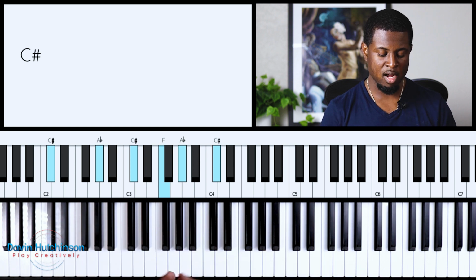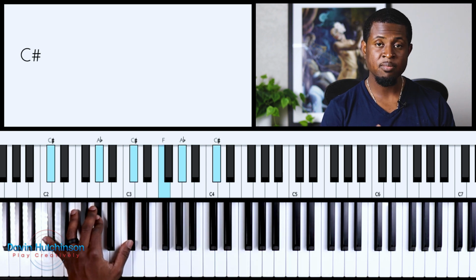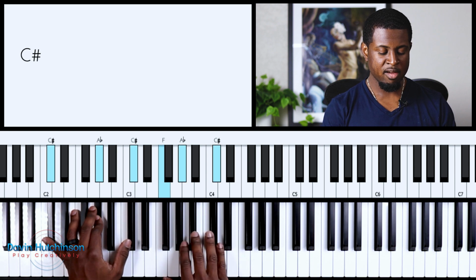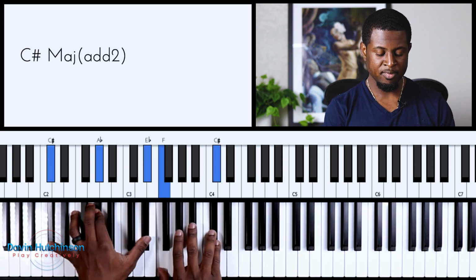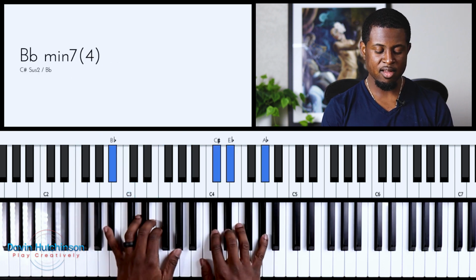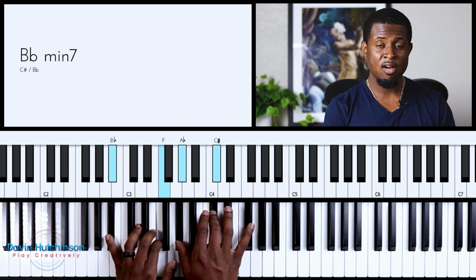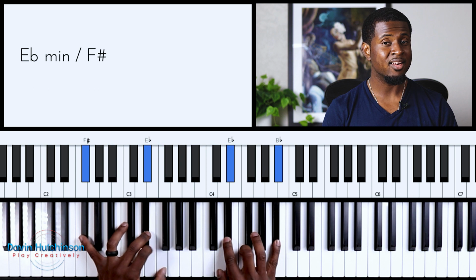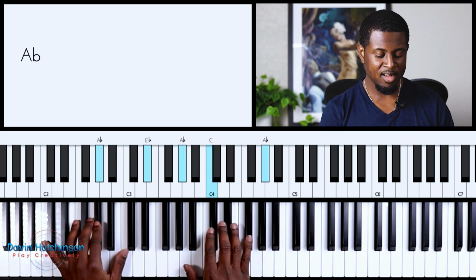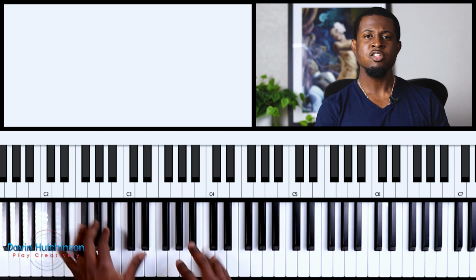Now let's do How Great Is Our God in the key of D flat or C sharp, same key that Kirk is doing My Life, My Love, My All in. And so we have how great is our God, sing with me, how great is our God. Now we're going to the four. All will see how great is our God. All right.